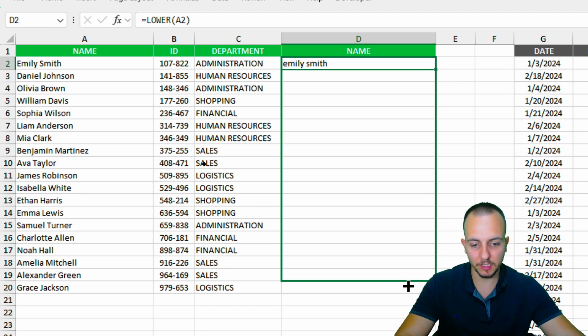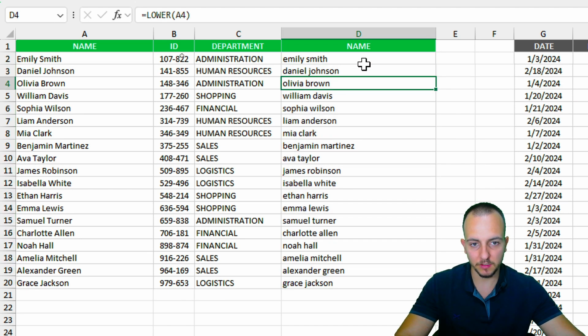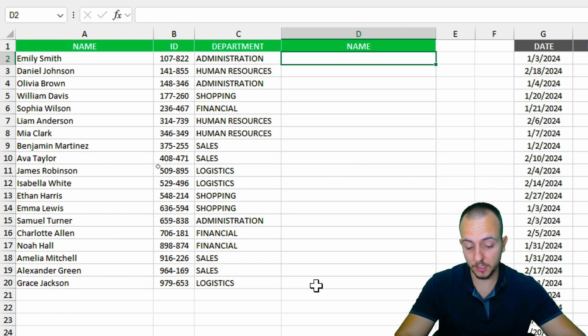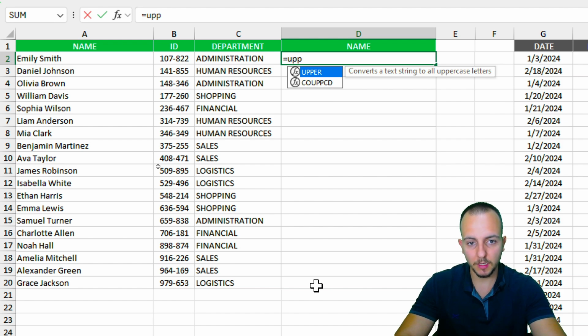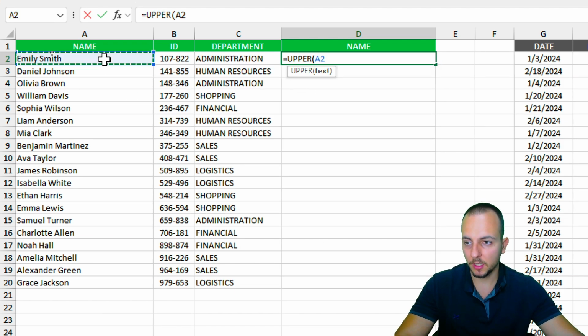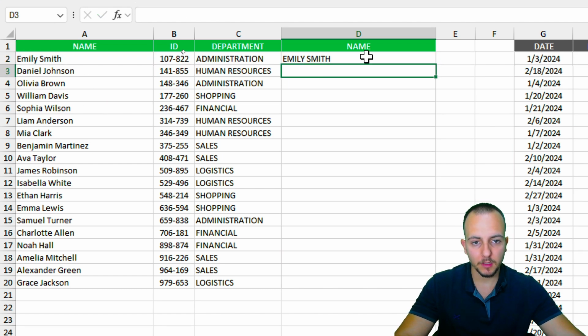I can click, hold, and drag it down to make sure all the cells contain the same function. And there is another function similar to this one, equal sign UPPER. The UPPER function does the opposite, transforming the text into uppercase. Enter, click, hold, and drag down.